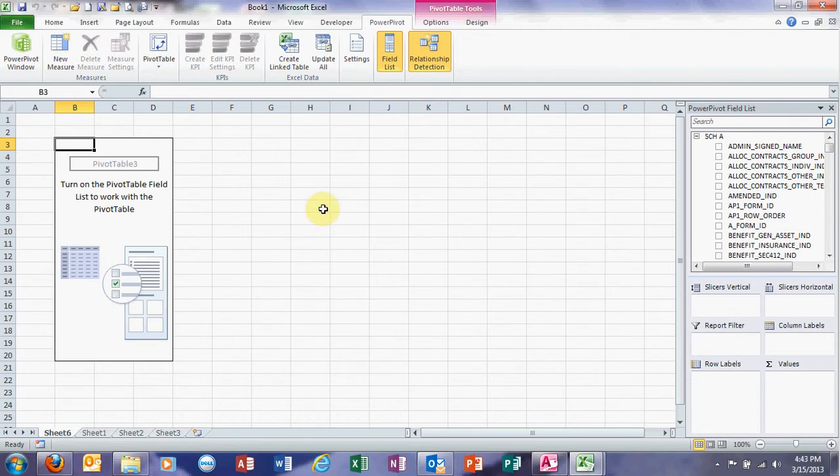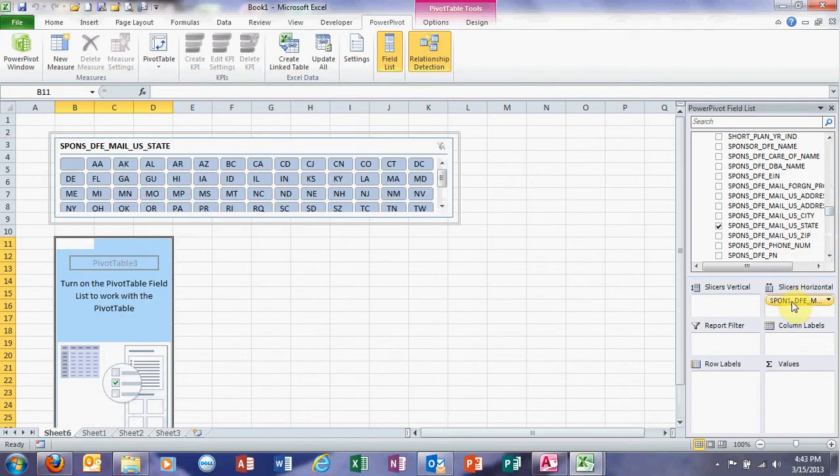We're continuing on with our ERISA Form 5500 database, the National Edition, all 50 states. And we're going to build a quick pivot table here with the data from the Schedule A from the previous video. Since we got all 50 states, we want to do a filter by state, put it in the horizontal slicer. I like these slicers here that are built into this.